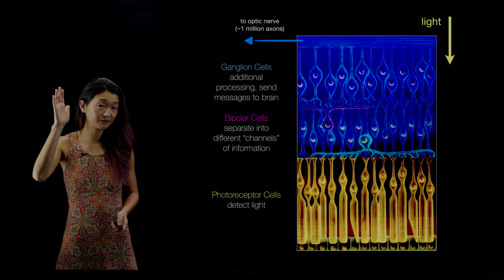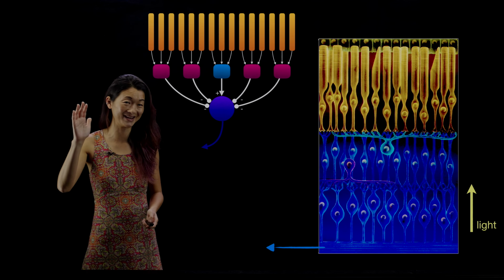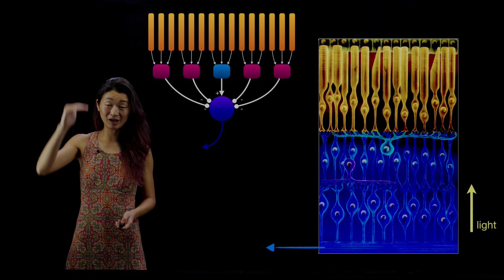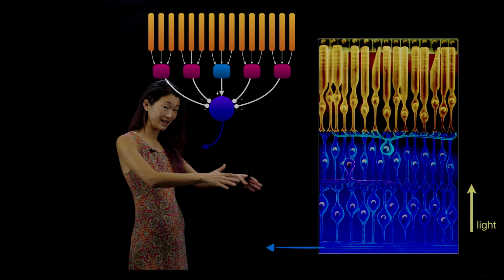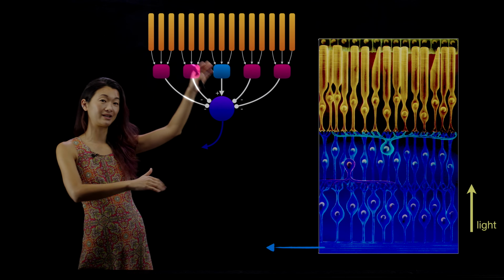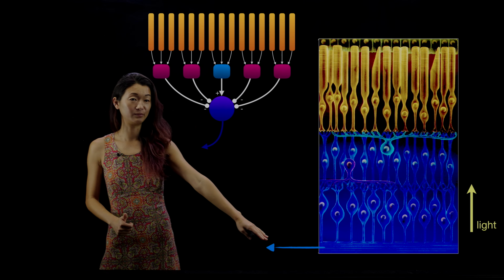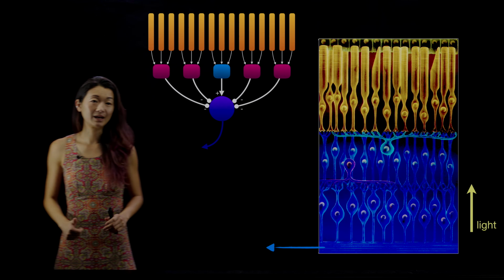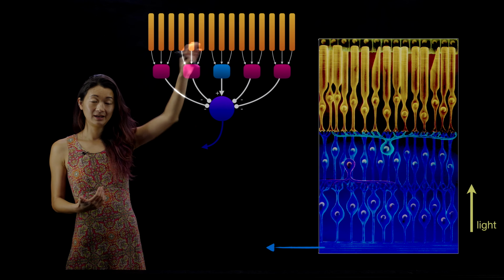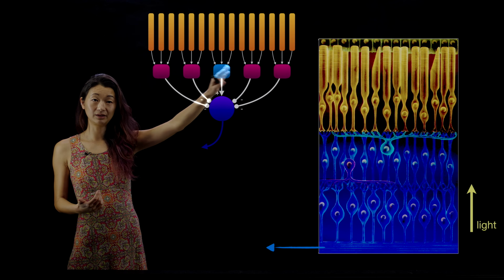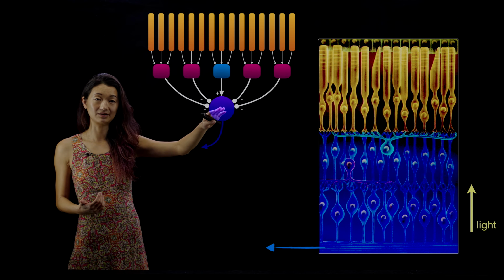Now, I know it's really confusing, but I'm just going to flip this thing upside down for a second. Just bear with me here, because the diagram is easy to draw from the top down, where we go from photoreceptors down. So just consider the diagram we have been looking at and flip it upside down. Now we're looking at the inside of the retina, on top with the photoreceptors, and the outputs at the bottom with the retinal ganglion cells. I'm also going to represent the photoreceptors as these yellow cells up here. And then the middle layer is going to be these bipolar cells, and then they're all going to have convergence onto these retinal ganglion cells, of which there are many.